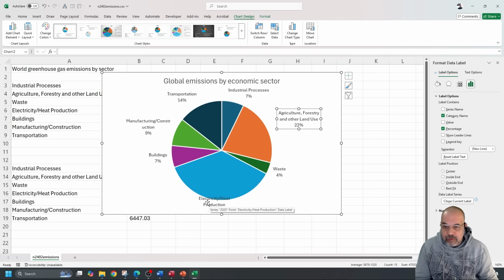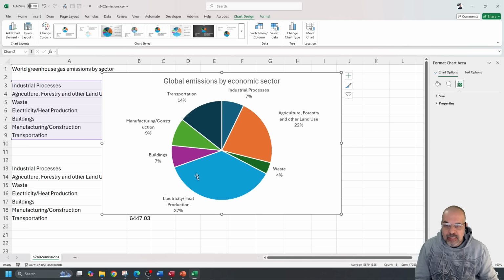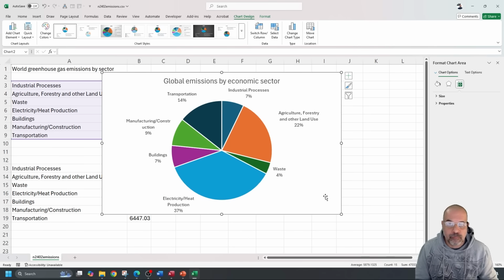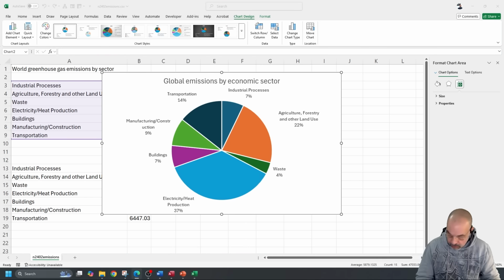What I am seeing here is, so this electricity one here is overlapping my chart. So I'm just going to click it, just drag it over to the left, could be to the right, but as long as it's near where its sector is. If I had an issue, then I can just add the leader lines to make sure we know what sector is related to that label. Great, I think that's it. Let's have a look.